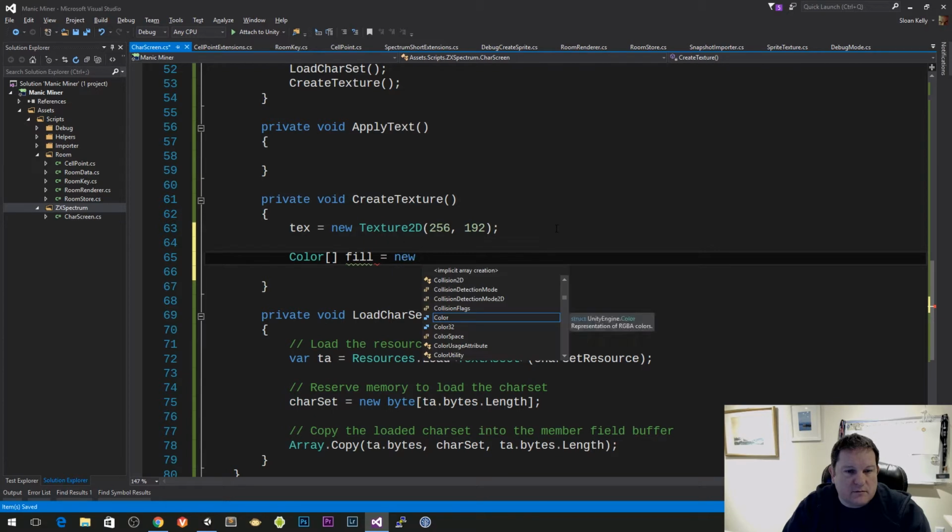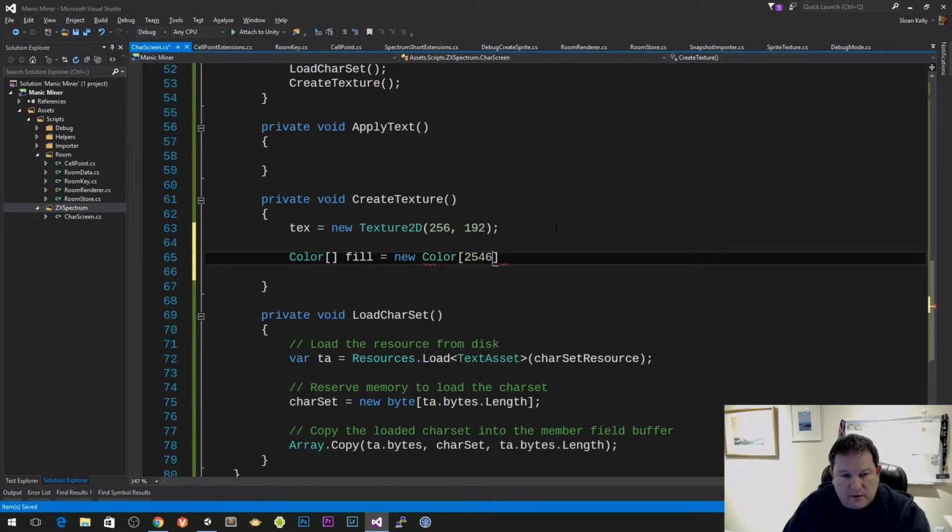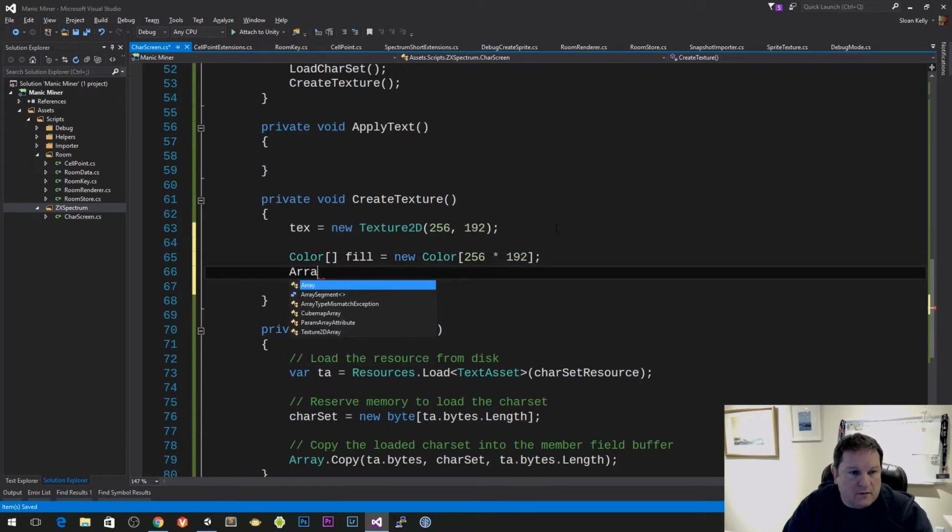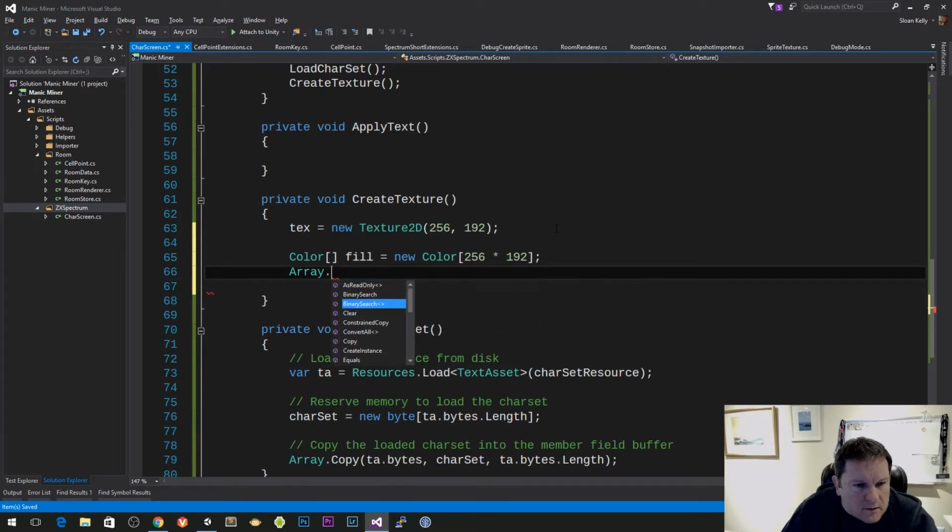Equals new Color array, and then it's going to be 256 times 192. And I want to do Array dot. Can I do fill? No. Don't know if there is. Sort, true, false. I can do it with a for each.